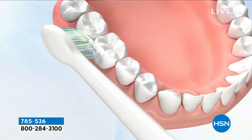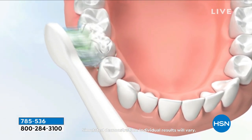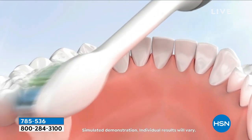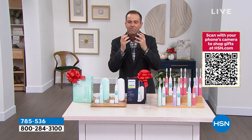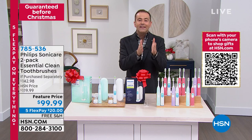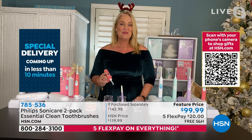It has a 14-day battery life. There are a lot of sonic toothbrushes on the market, but this is truly regarded as best in class. $59.99 for two of them is obviously an extraordinary deal. You're looking at the quad pacer timer — it shows you as you go through each quadrant of the mouth when you need to move along, helping guide you in brushing better. When I left England back in 2007, I had real issues and was advised to buy a Sonic toothbrush, but I couldn't afford it. When I did invest, it revolutionized everything for me.